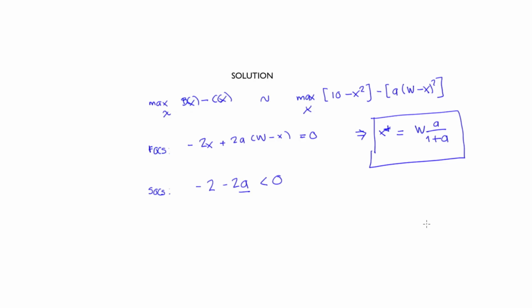Now, I like emphasizing the economic intuition of all of these problems just to start building your economic intuition muscles, which are a very useful skill to have in life and certainly in the social sciences. Notice the following. If the location of the office is equal to 0, remember that you are living in a line, the city in which you live is a line, so downtown is 0, the work is there. So if the location of your work is at 0, the optimal solution is 0, which is very intuitive. You like living downtown and you don't like commuting, so you should live there.